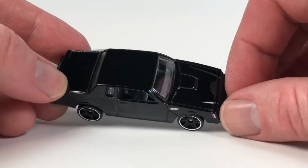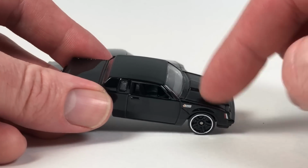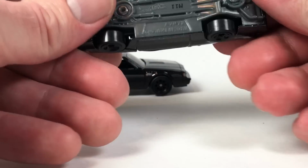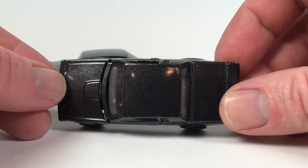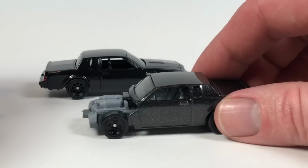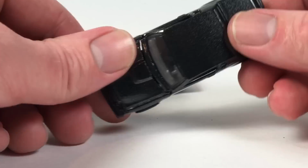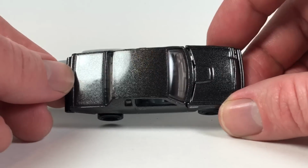Interestingly enough, this is a closed hood variation of the tooling, where they also had an opening hood, which, oddly enough, was actually what was used in, I think this is the 2019 Fast and the Furious series, like the Walmart series, in metallic black. And this one actually still has the opening or removable hood. Just kind of odd that the newer car is the older version of the tooling, because the original one had the opening hood.